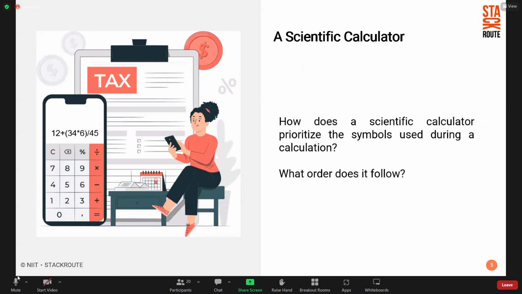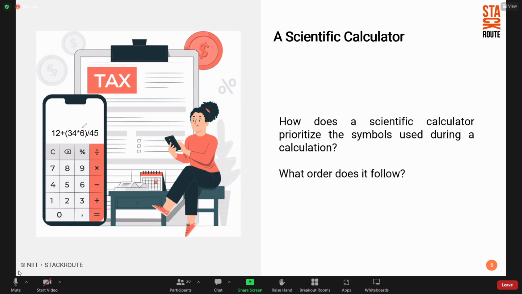How does the scientific calculator prioritize the symbols used during a calculation? In which order does it follow?